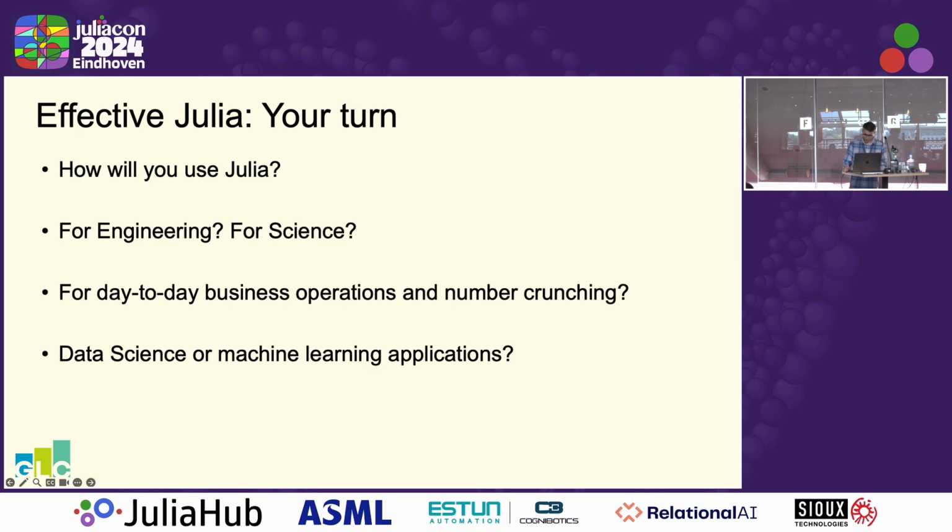See, the sky's the limit with Julia because of how quick you can iterate on development, how quick you can prototype, and how high performance it is. It really is the best language in 2024 to be using for greenfield development because there's nothing else where you can grab all these different packages together and produce something that's never been done before, like what we did with this financial application in 2015.